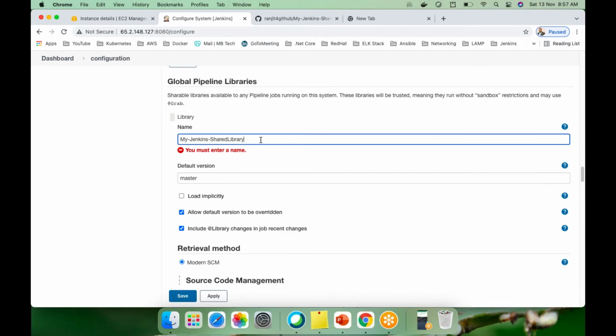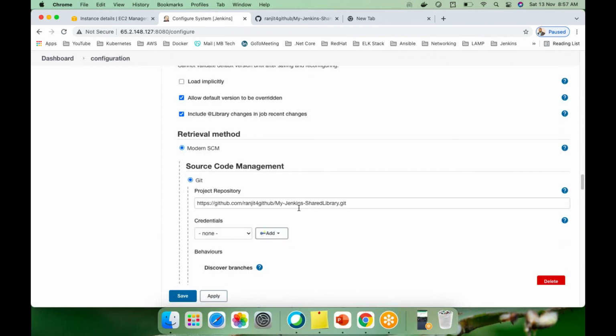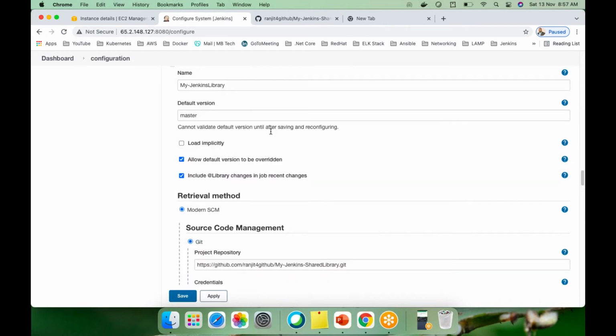You must enter a name. So what I entered as the name was library. Let me change it a little bit here: my Jenkins library. What happens is, when I gave this one, it found that the repository name is matching here.